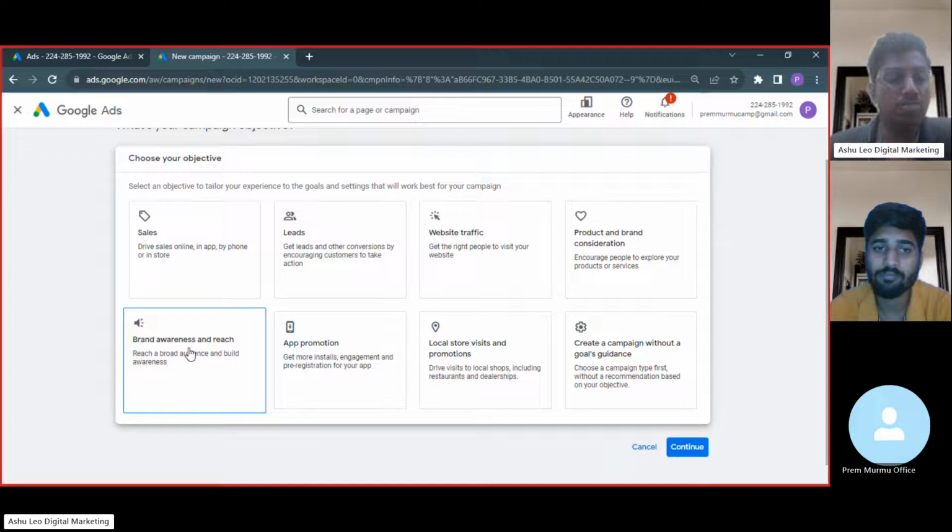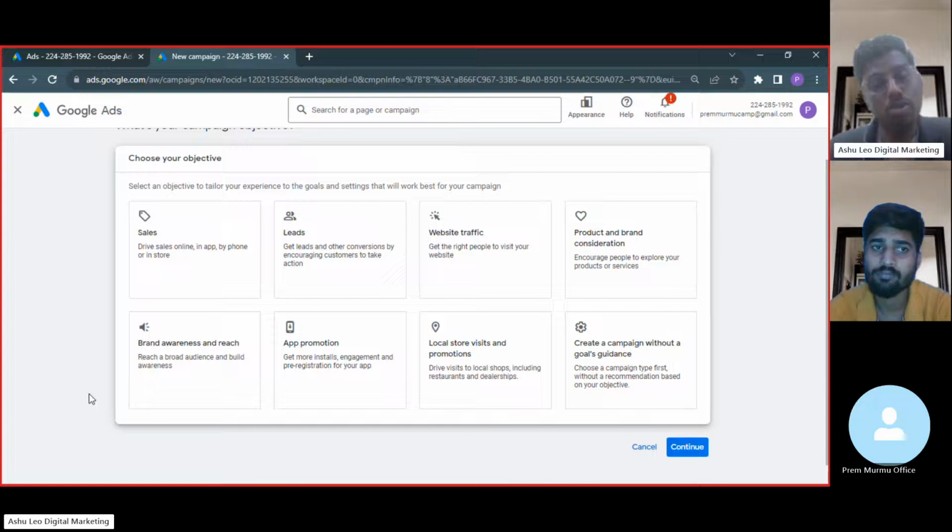Brand awareness, as we can see, brand awareness and reach is already mentioned in the name. It is to make the audience aware of the brand, how you work, what you work on, what service you give. Brand awareness is meant to be chosen when you are trying to create awareness among the audience or customers.